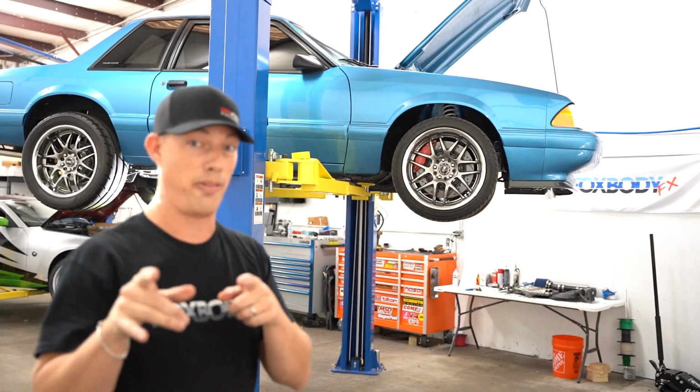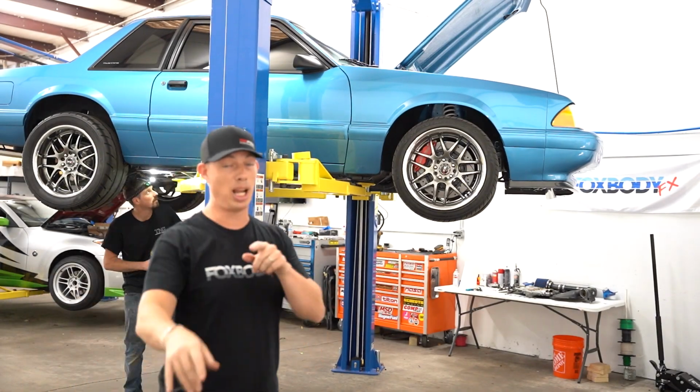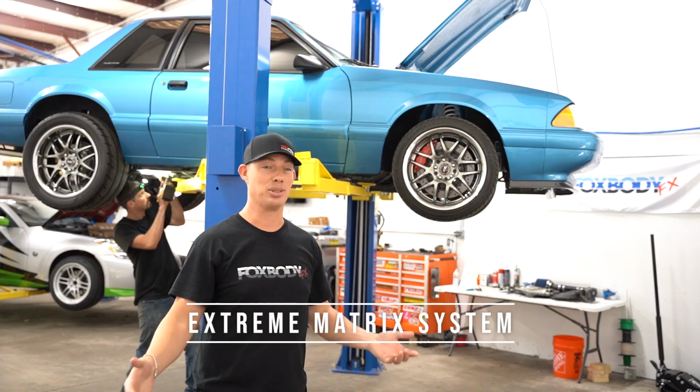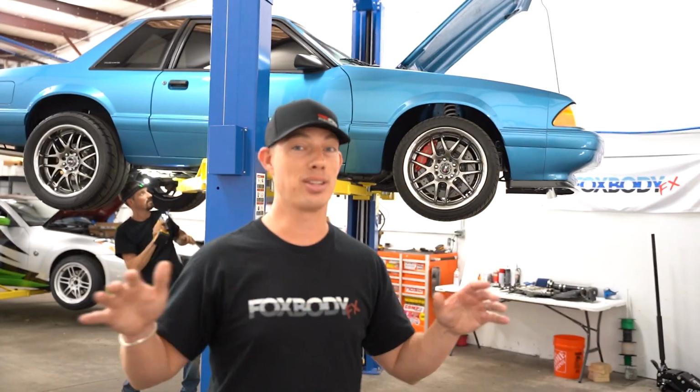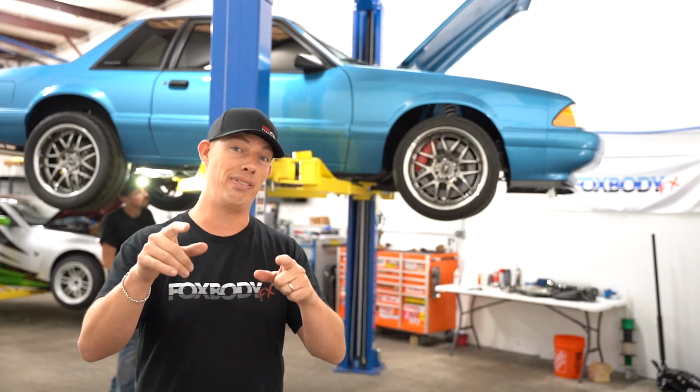Hey, we have a finished install of the Kenny Brown Performance Matrix System. It's on Bluetooth. I can't wait to get this car down and get it driving, but we have to finish the rest of the work we're doing, which is obviously the IRS.